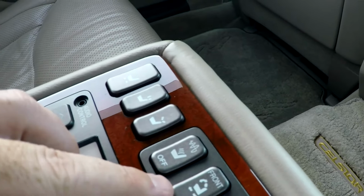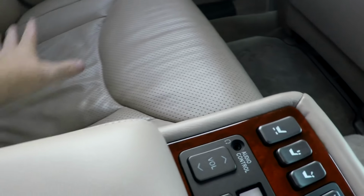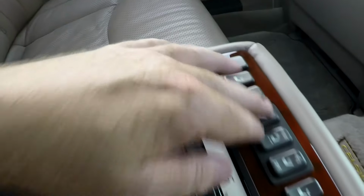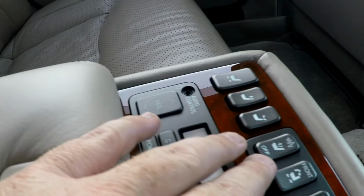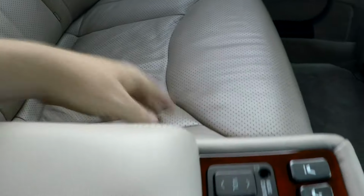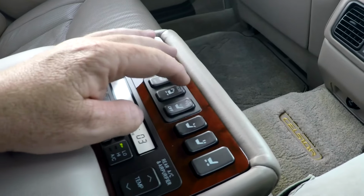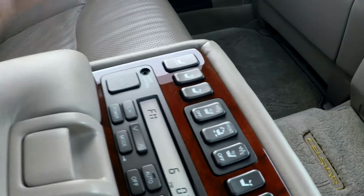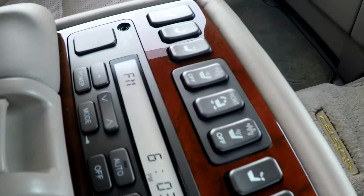Okay, this is your vibrate, so you can make this side vibrate. You've got individual controls for this side and for the side that I'm sitting in. So this is the vibrate for the other side. If you can feel it, it's not that bad. Yeah, it's all working. You can feel it vibrating away. You can actually hear it slightly. I'll put mine on. Yep, mine's going. There's no adjustment. You can't turn it high, low or medium on the vibrate. Well, as far as I know, you can't.